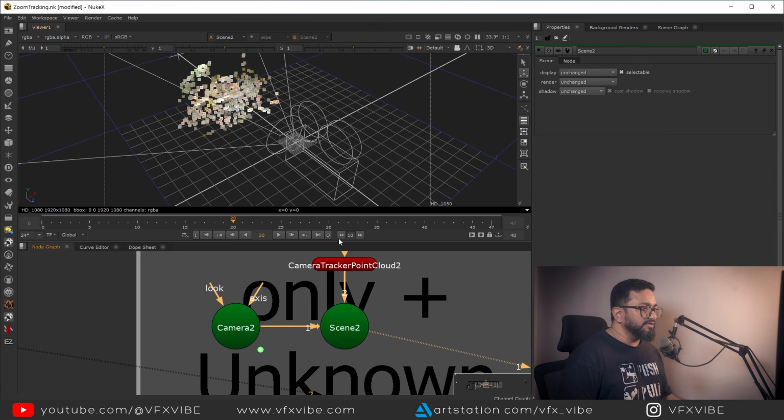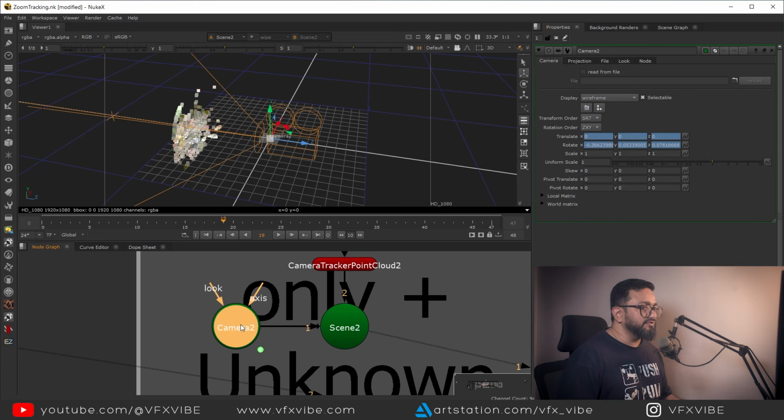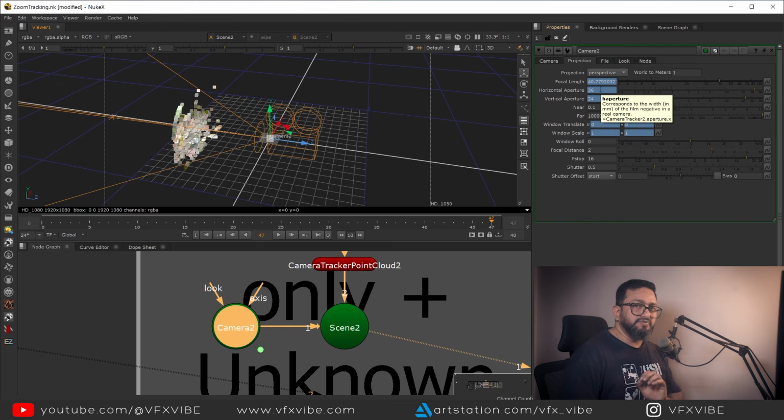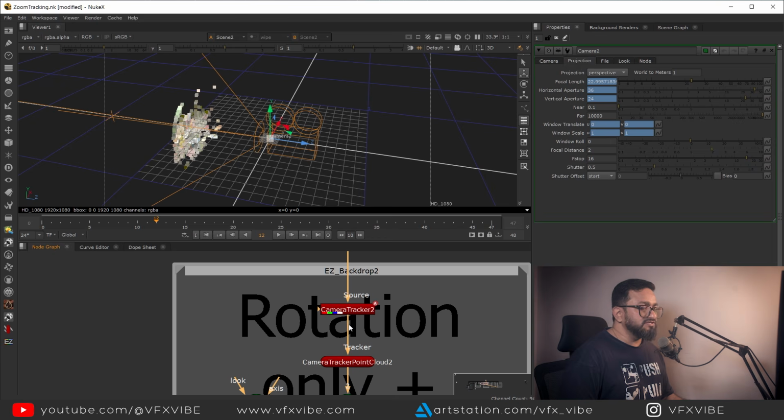So if I'm going to show it to you, although I have not set my orientation, just to show you, if I'm going to play this, my camera is stationary and only my focal length is changing. Can you see that? My camera focal length is coming perfectly fine. It starts with 20, and it went up to 40 mm. So I think this was the setting I was looking for, because whenever we are doing zoom in, zoom out, your camera should be static.